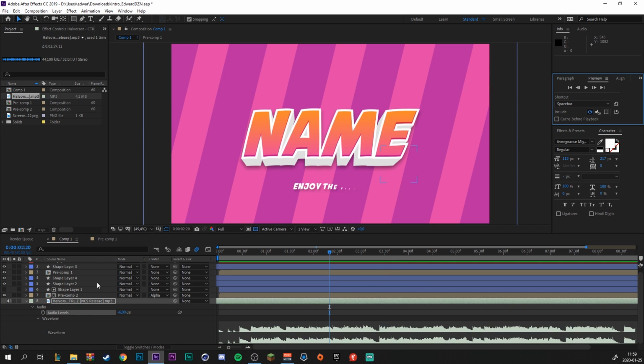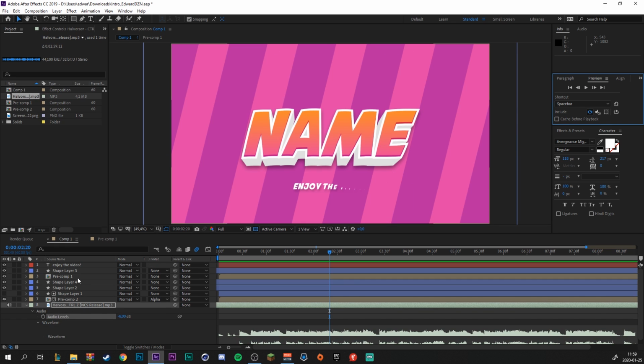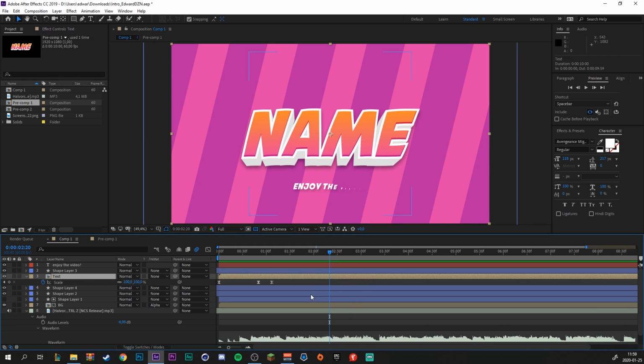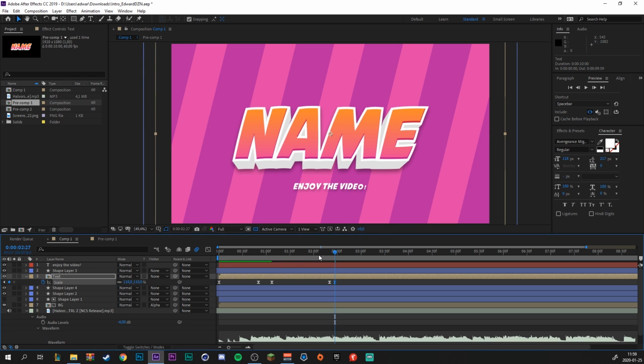Okay, as you can hear and see, the text doesn't really fit the beat of the music. So I'm just going to go to our text layer, we're going to press S, and we want to animate a little scale up and scale down. So let's make a keyframe for the scale. It's 100%. Move forward just a couple of frames. Put the value to 110. And then move forward a couple of keyframes and put the value back to 100.